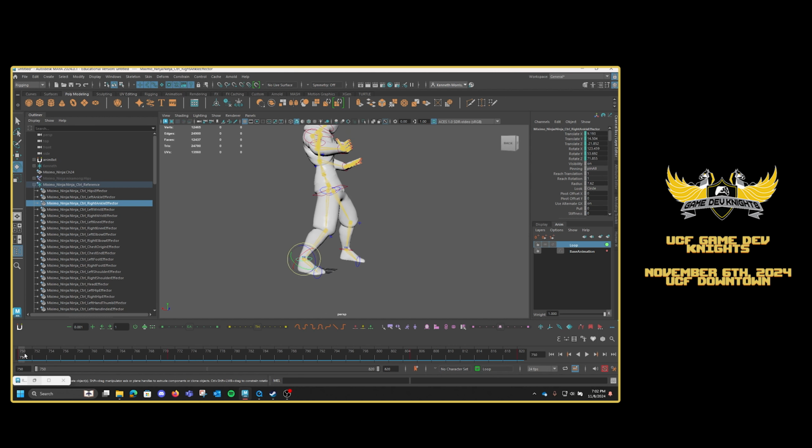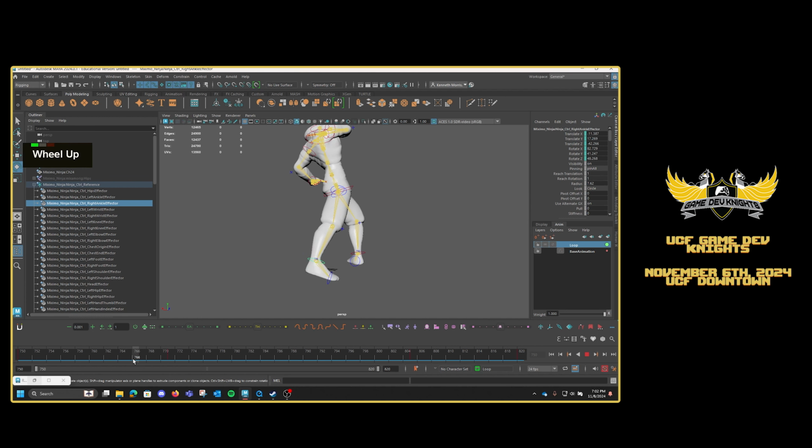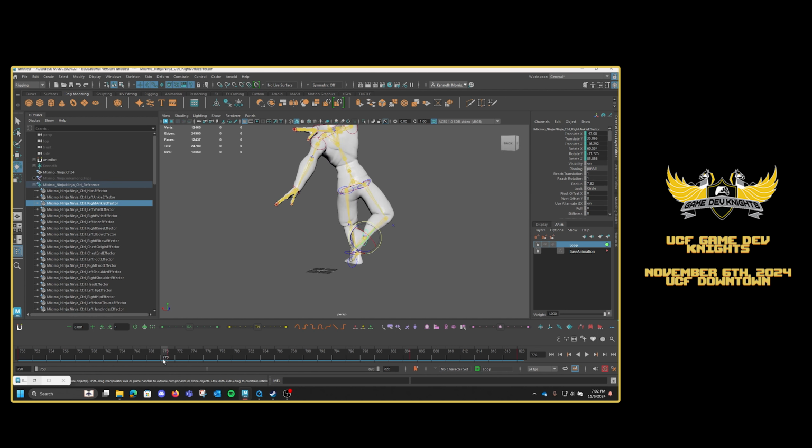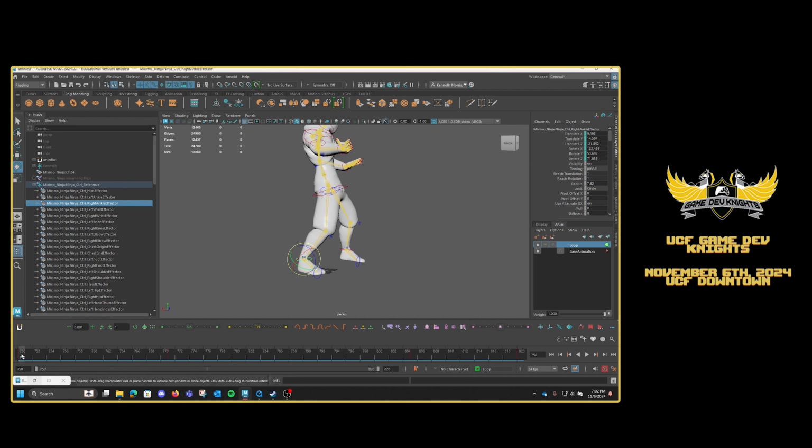What if we find a place where the most motion is happening, and then we can make our edits, and all of our edits will be hidden by that motion? So if we go here, we middle click, I think it was like frame 165, and we hit S, we're all good.